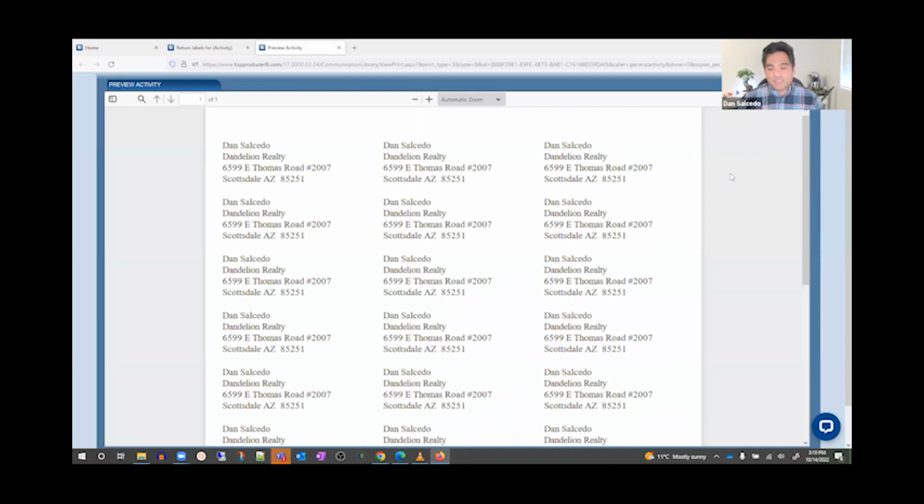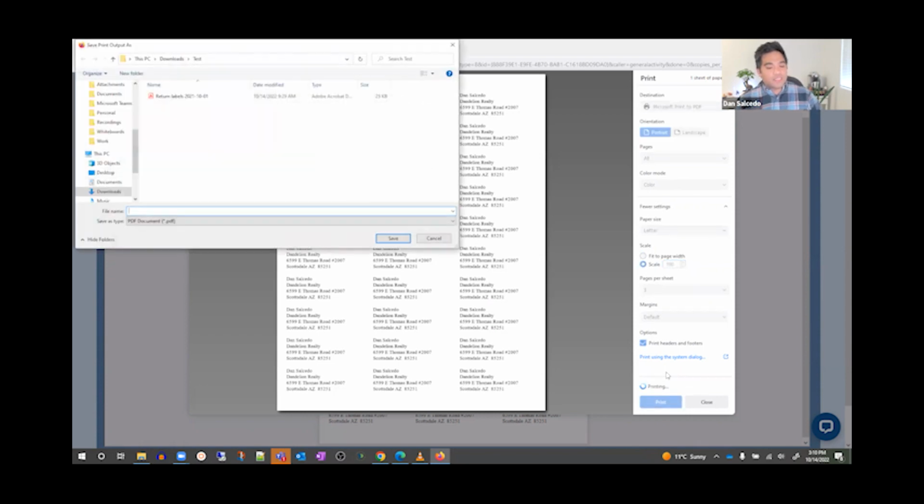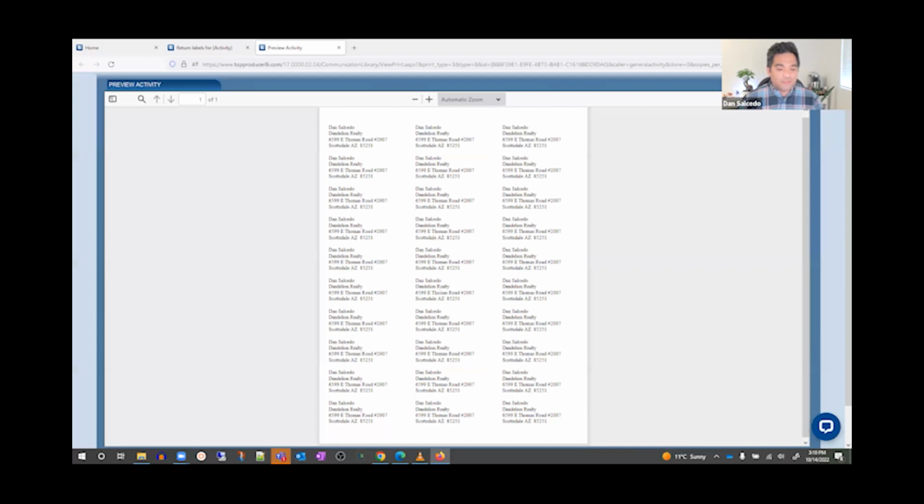And as the gentlemen have shown you guys, there are printer settings that you have to be aware of. So in Firefox specifically, once you click on the printer button, the printer settings will be on the right-hand side. Make sure the scale is set to 100%. So if it's set to fit to page width, change that to scale and set it to 100. Once you're done with that, select print. That's pretty much it. It'll print it out for you. You can even save it if you want, and then you can come back to it later.